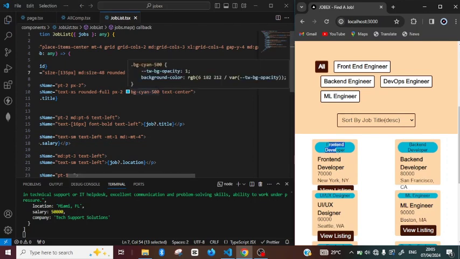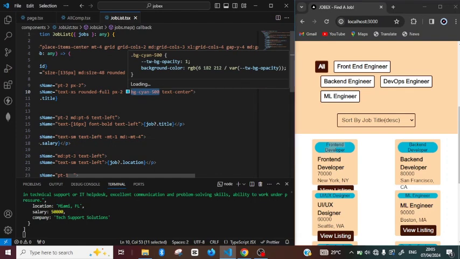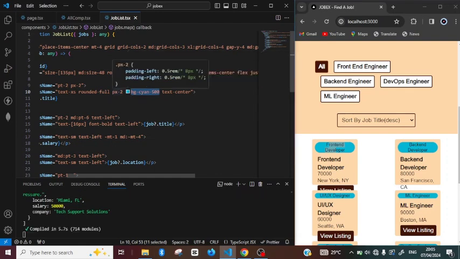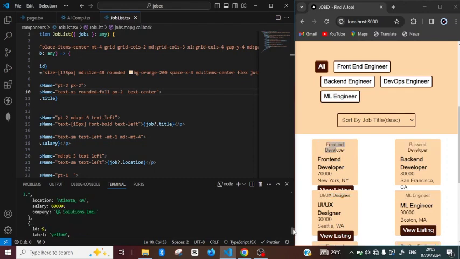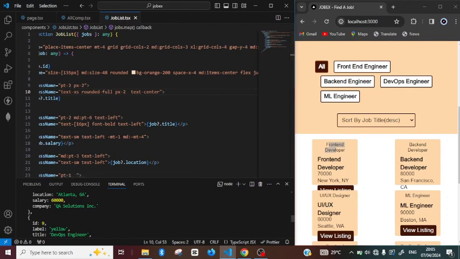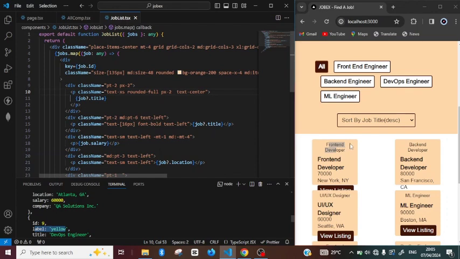Okay, this is it. So we can actually see, let's give it a color. I think we added the label, that is the color label, job.label. So yeah, this is it here, job.label. So we have different labels for different list details, job details.